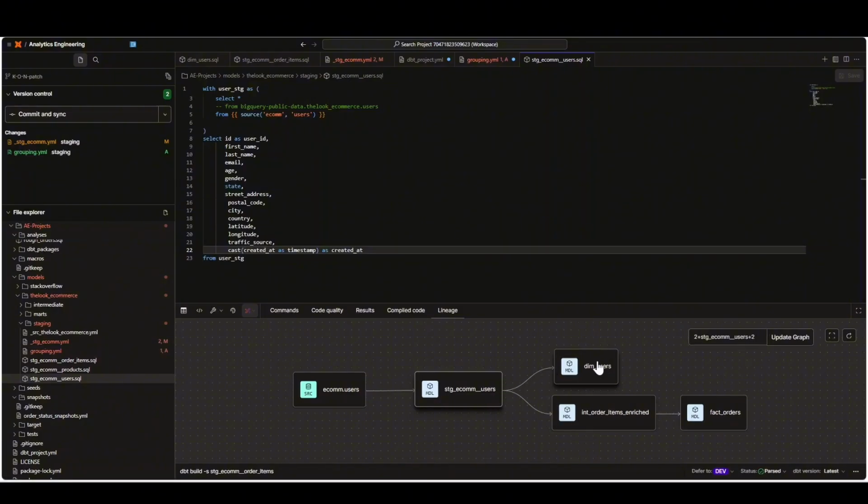It means that if these models belong to a different group, or no group at all, they would not be able to access this model, because this model belongs to the finance group and it is private. However, if you make this public, then any model at all can access it.